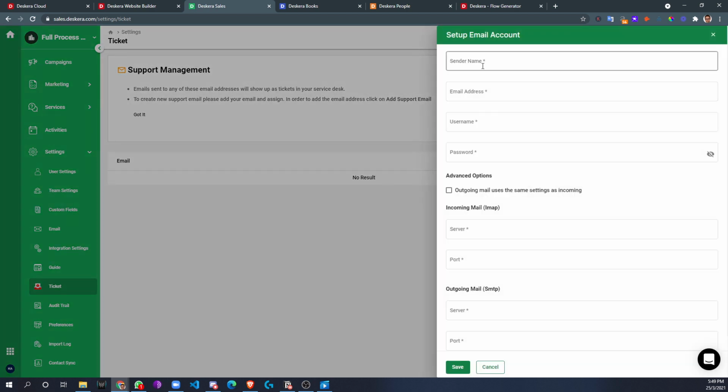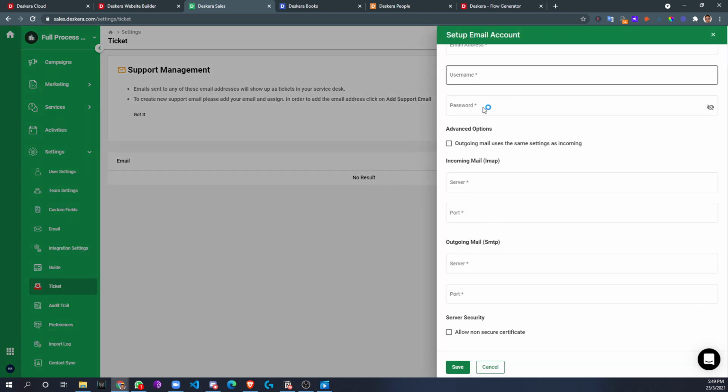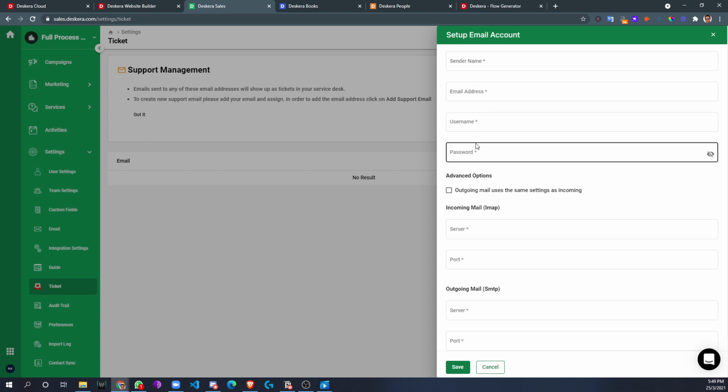And yeah, I mean, that's it. You just need to configure this. It's a question of just putting in your ID and password and your IMAP settings, and that's it. Your support system is up and running. There is nothing more to do. Anyone who sends an email to this particular email address will end up here, and your team will get notifications. They can respond to them. You can provide world-class customer support using Deskera CRM.